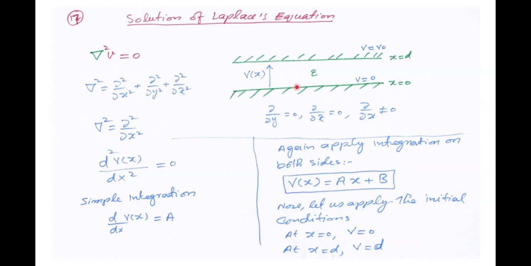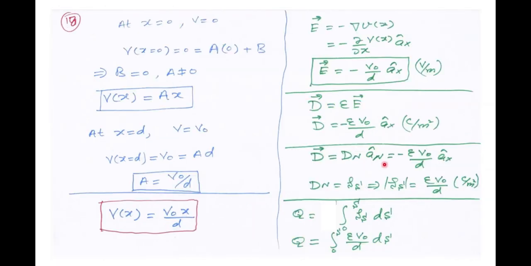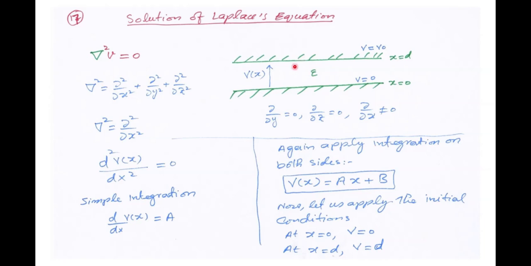So the surface charge density there is negative. And at x equal to d, the surface charge density is positive. So the D field is directed toward the negative x-axis. So D in this case is D_n a_n. We can also write this expression in this form, where a sub n unit vector represents the unit normal, and in this problem the unit normal to the conducting sheet is a_x unit vector.